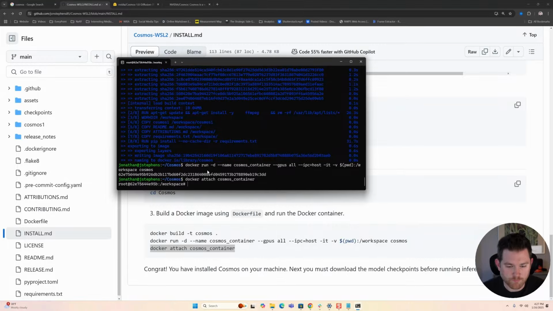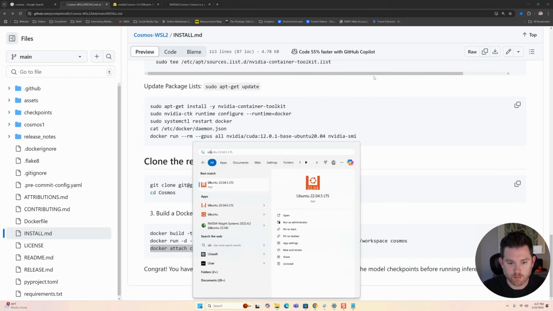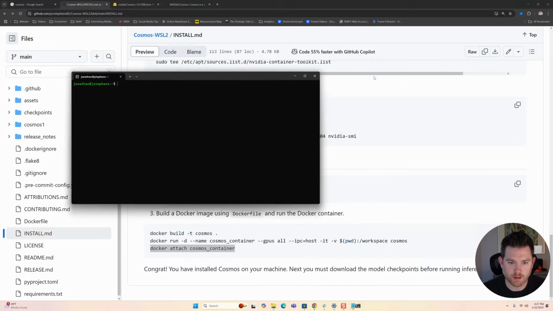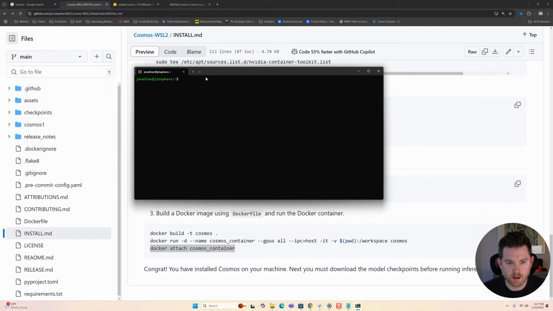Before I go further, I just want to show you one thing that I will have in the instructions, but people will often miss. If I close my Ubuntu and I bring it back up like so, I'm now out of that Docker container. So to get it going again, I'm going to type in Docker start, then cosmos_container.